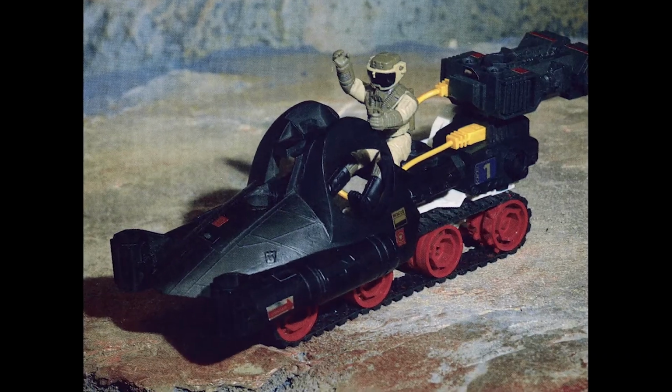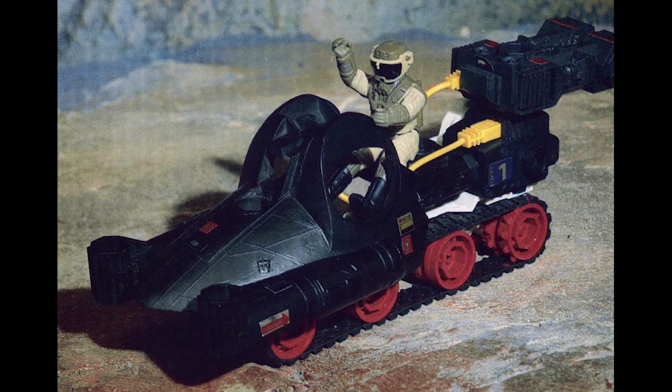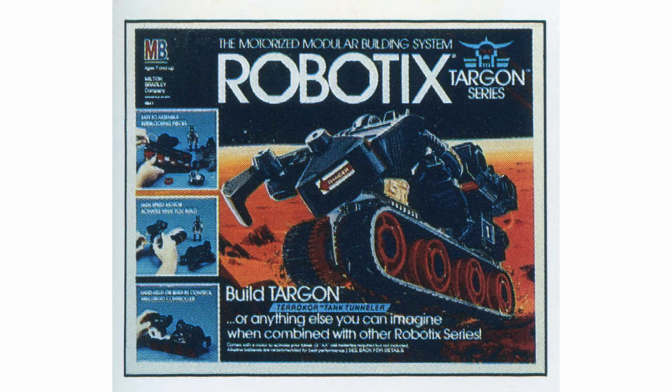Next up we have Targon. That's a name that's familiar to me. He looks somewhat like a crocodile. This definitely would have been a smaller set, but it would have been motorized, so it looks like it probably would have been a cool little addition.